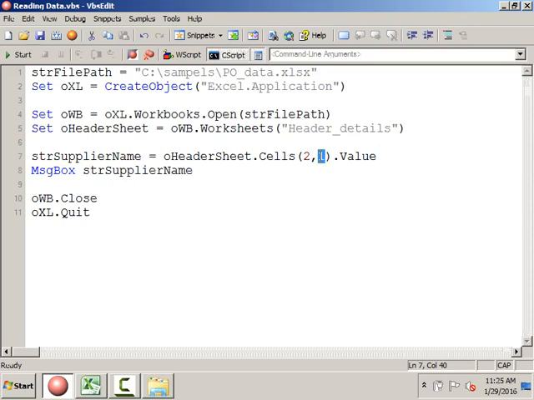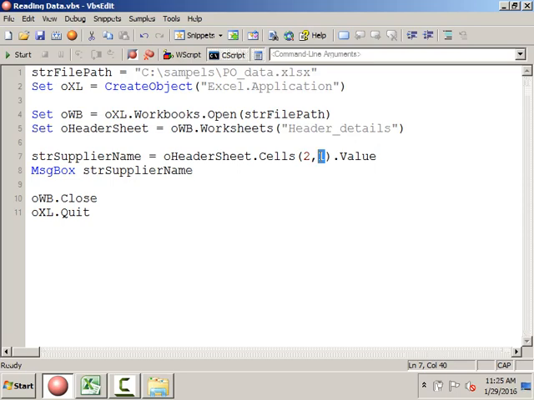Now what I will do is, to my script, I will just give the column name as supplier name. When I provide the column name as supplier name, my script should automatically retrieve the number. Whether supplier name is in the first column, second column or third column, it has to return me the number, and that number I will pass to the cells in this line. Getting what I am saying? So instead of giving the number, I give the column name as an input, and it has to automatically search where that column is and then pass it to this line.